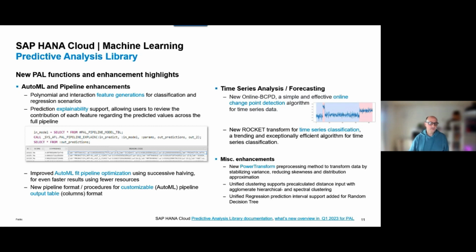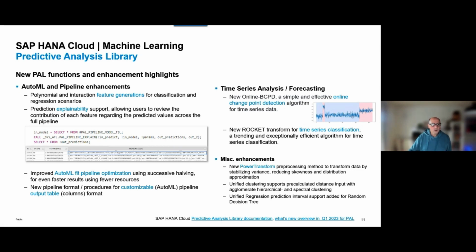But even more exciting is that we now support explainability across pipeline models and AutoML models. Basically, if you have a predictive model which uses multiple PAL algorithms or operators in a sequence, you are now able to explain how the predicted values derive and map to the input data you have passed into the predict function using such a pipeline or AutoML model. So there's a new SQL function called pipeline explain. It's similar to the actual pipeline predict function, but it gives you the additional insights using the reason code explanations for the predicted values.